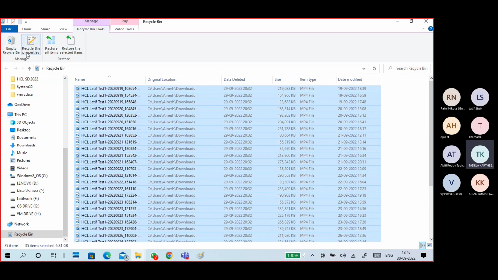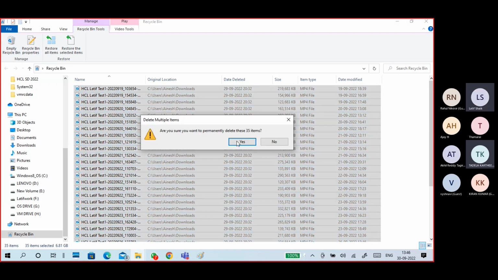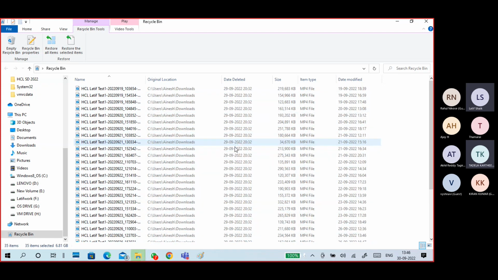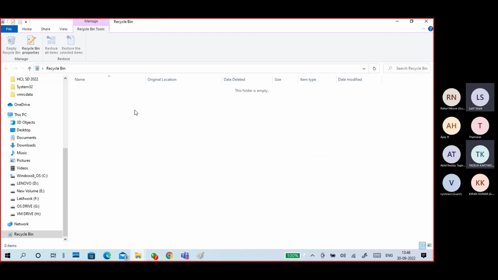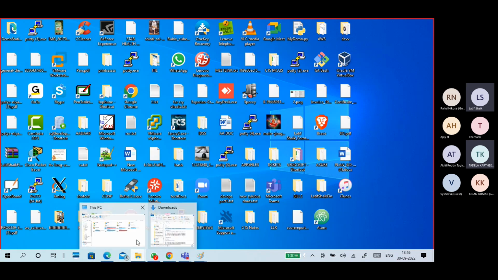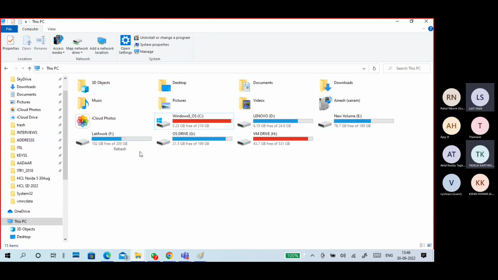So we can empty the recycle bin. 35 items, it is 6.81 GB in the recycle bin. Guys, when you put data in the recycle bin, the data is originally still in your disk. So it may give you a little bit. It is now 12 GB. Once I remove that 5 GB, I will get some more space.